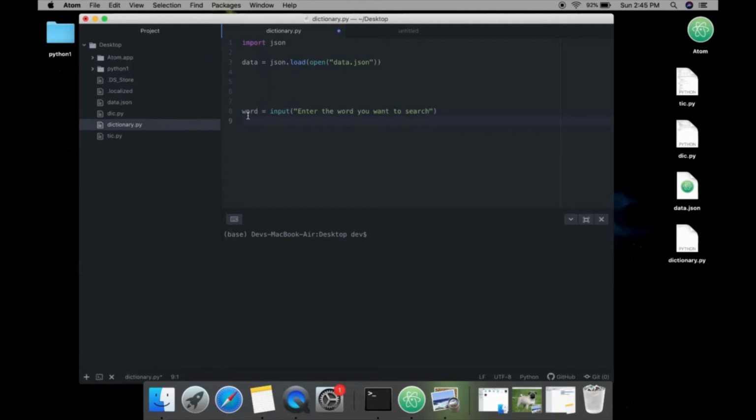Like if the user enters the word, then we set our output equal to a function like translate, because the word is going to be translated, and then we define the translate. You can do this same thing without developing any function, and I'm just doing it so that it will be a little more systematic.